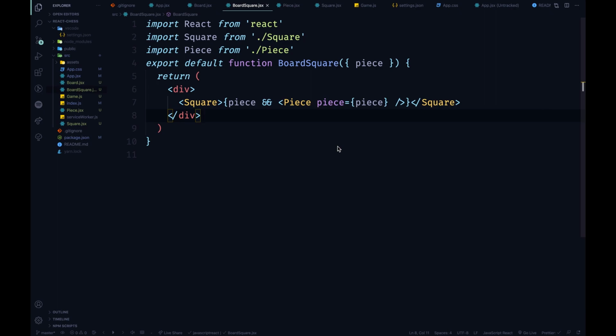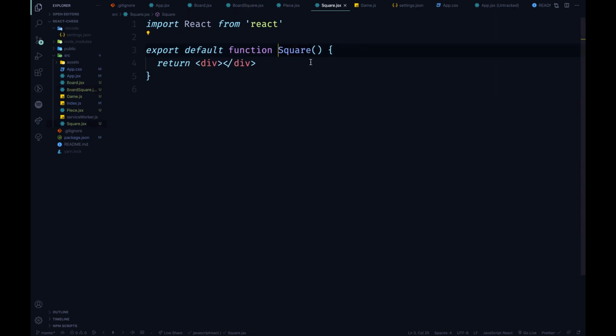Okay, the reason we are not seeing anything is because this square function is not displaying anything. So here we have this children prop, which is all the children that we can pass here. So this is what we want to display here.